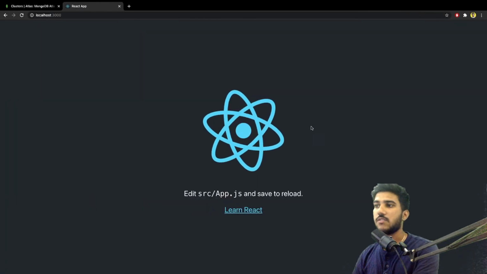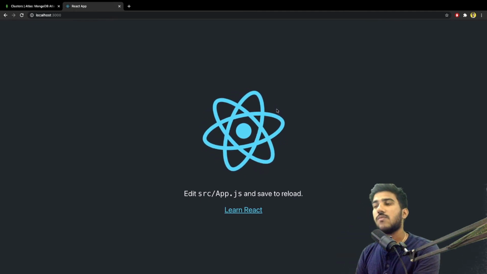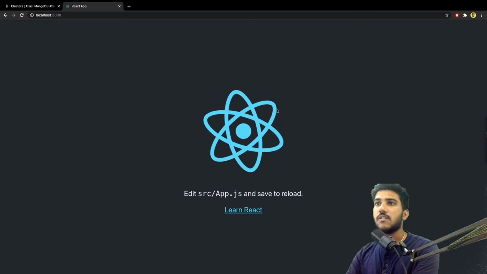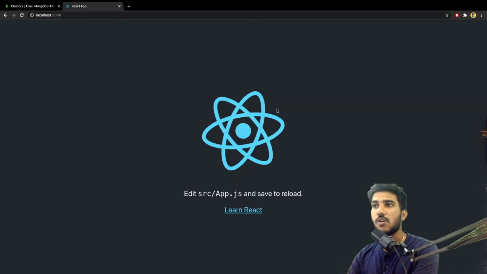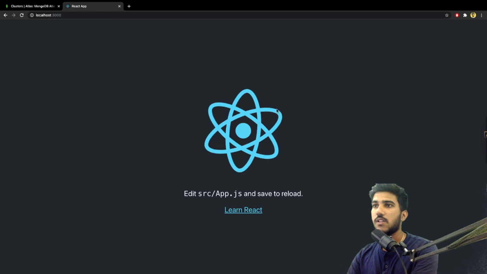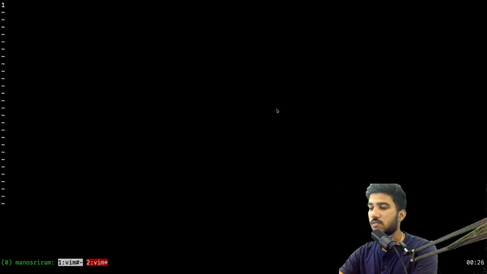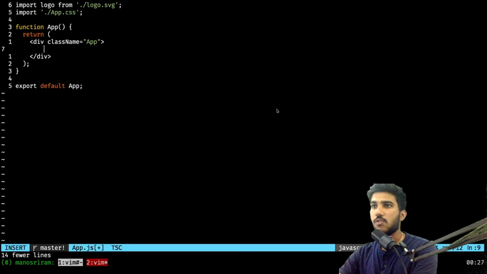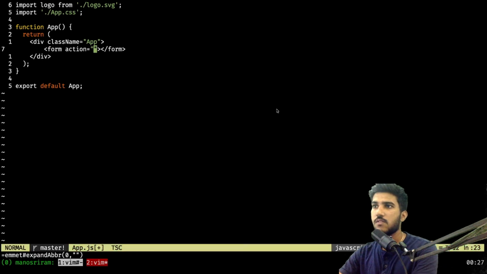So right now there is just this home page which is running, and it is quite static. What I want to do is have a sign up form and also a login form. If the user wants to sign up, they would give a username and password, or if they want to log in, they'll give the username and password as well. Let's see if that goes well or not. So let's cd into client and list. I want to remove all these header things, and I want to have just, let's say, a form.